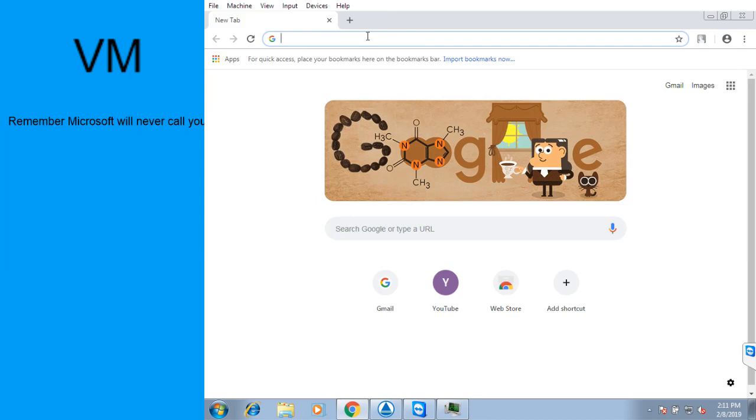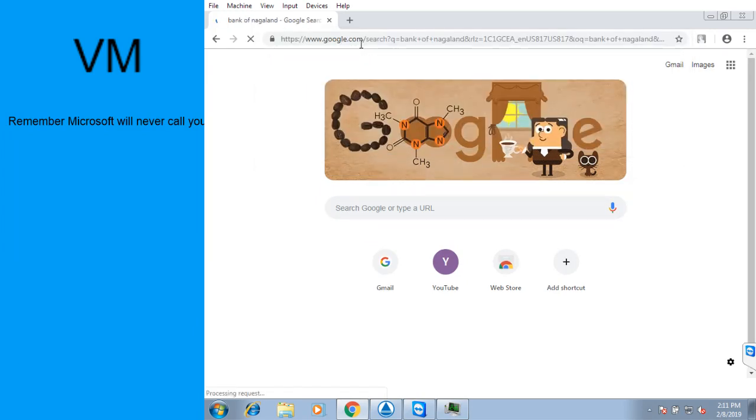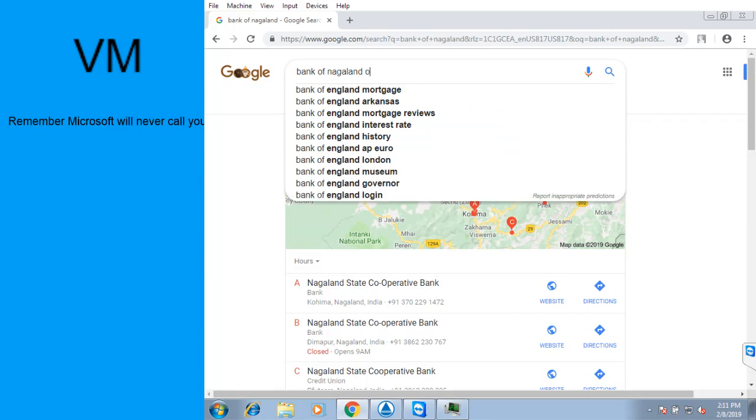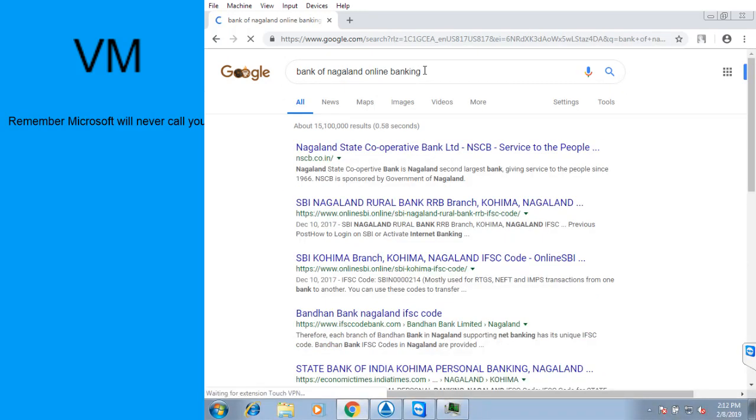Okay, I need my bank, right? Yeah, I want you to type your bank name, where you're banking with. And then after typing your bank name, I want you to put online banking, okay? Oh, okay. What do you see now? The Google results. Okay, now just put your bank name first, and after that, online banking. You done? Yep. Okay, now it's suggesting the bank and everything. I want you to click on the first option. It will take you to the online page. Okay. First option.